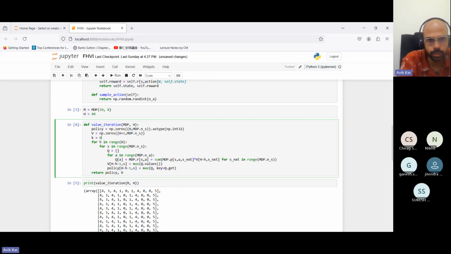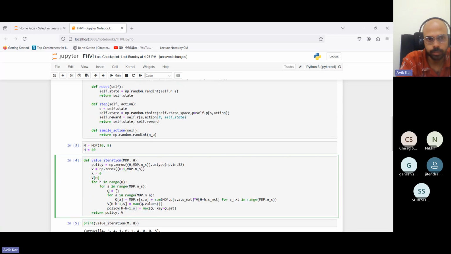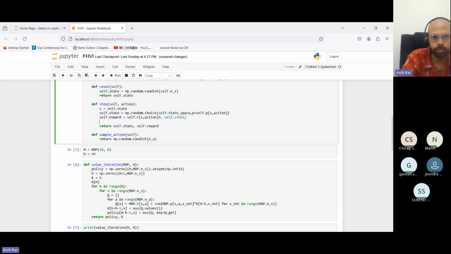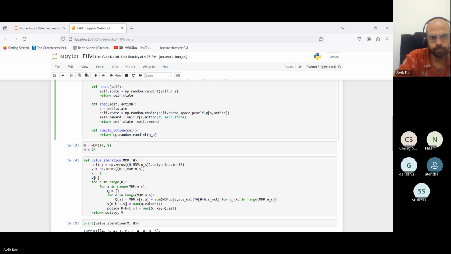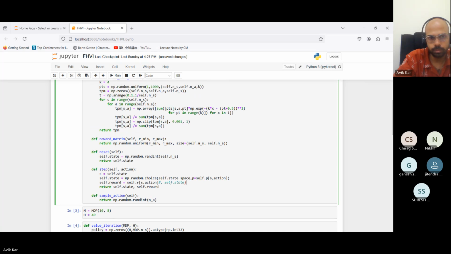Okay, I think we can update. We missed this H step update, V_H. Another thing, we have missed this terminal reward as well. So we should also return the terminal reward.